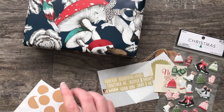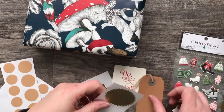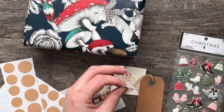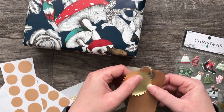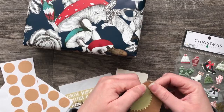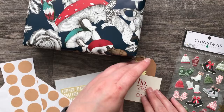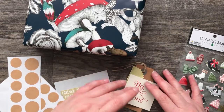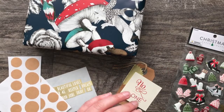And then I have some various numbers from other things, but I end up using mostly these numbers and the Tim Holtz numbers. Now I did try and keep to a specific color scheme. Mostly what you're going to see is red, white, black, some craft paper, gold, but you will see a little bit of green here and there, and possibly some silver and pearl, but I'm really not a fan of green and silver, so I tried to keep those out as much as possible, but sometimes I'll throw something in with green just to kind of balance out whichever tag I'm working on.